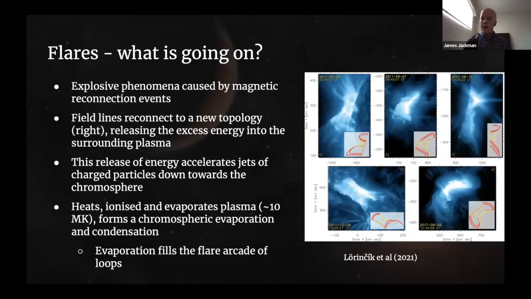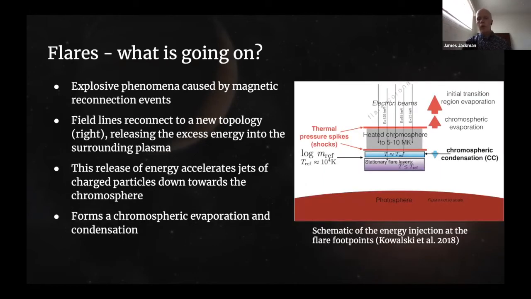Now, at the same time as the evaporation, in order to conserve momentum, because you have non-thermal particles traveling downwards and then you have a load of plasma moving upwards, we get what's called a chromospheric condensation. This chromospheric condensation is another intensely heated layer that then descends from the upper chromosphere down towards the photosphere. Some studies suggest that this chromospheric condensation, as it descends, cools down and releases energy into the surrounding plasma as it goes into the lower chromosphere and then the photosphere.